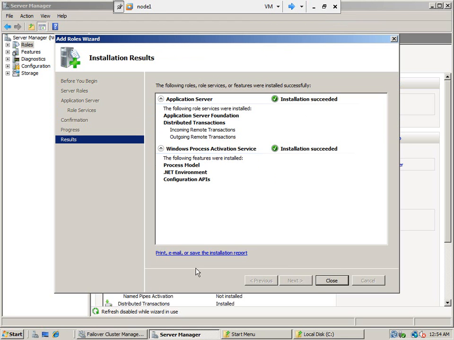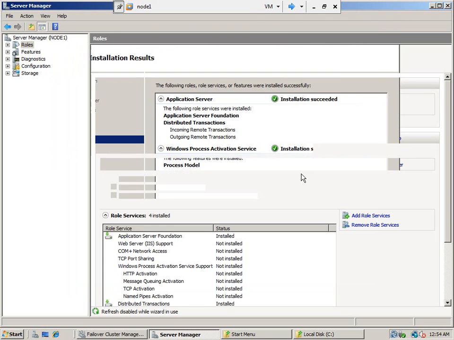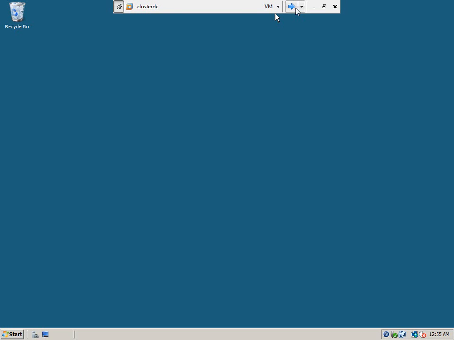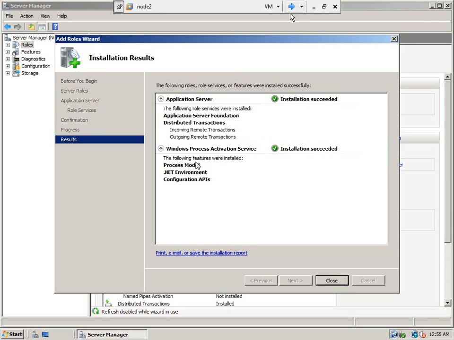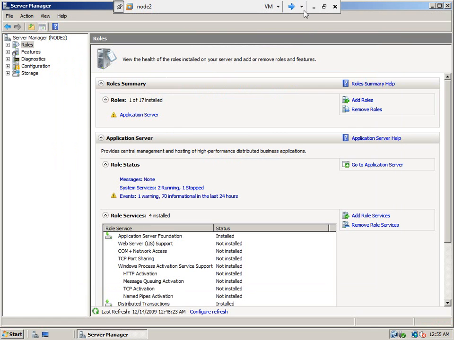Okay, we added the application role on the node 1. Close it. Go to the node 2. Okay, on the node 2 the application role is added. Now we are good to go, but there is some issue.